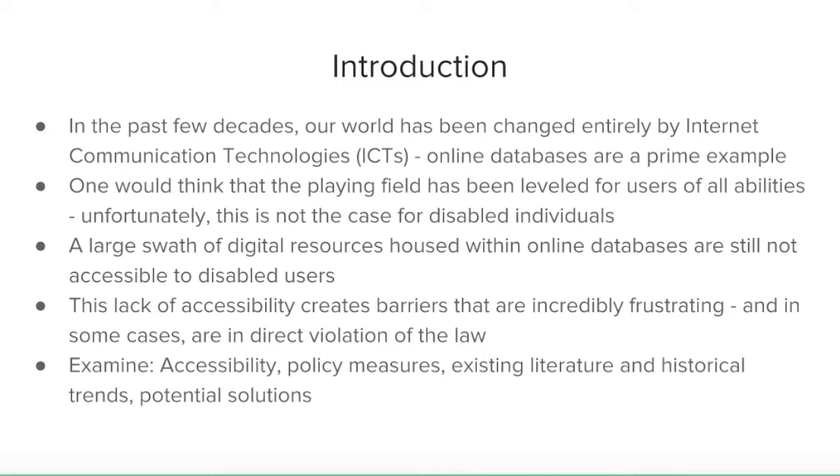This lack of accessibility creates barriers that are incredibly frustrating, and in some cases are in direct violation of the law. This paper will define accessibility as it relates to online databases, examine policy measures that have been implemented to promote accessibility, examine the existing literature and historical trends, and look at potential solutions to solve this inequity between disabled users and able users when it comes to online databases.